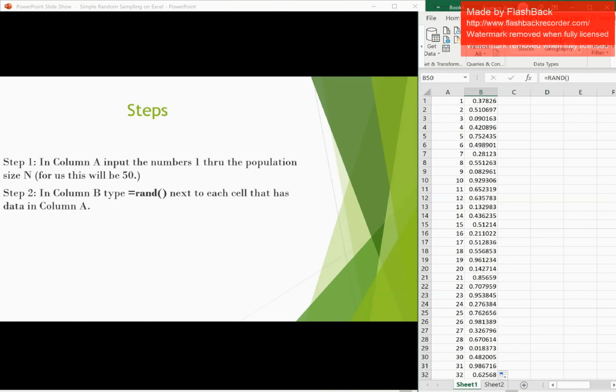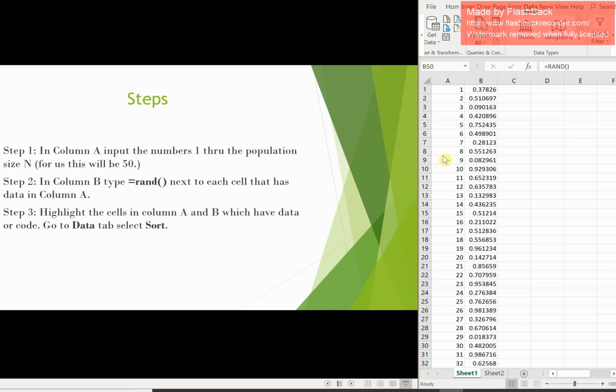Alright, so far what we've done, we have column A, which is representing each person in our population. So each person in our population, we're going to represent from 1 to 50. That's their quote-unquote unique number. Column B has a random number assigned to each number in A. Now, since it goes on for so many decimal places, it is highly unlikely that we've actually duplicated any random values in column B.